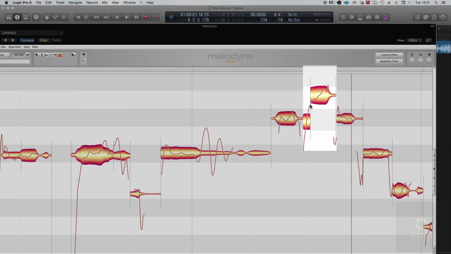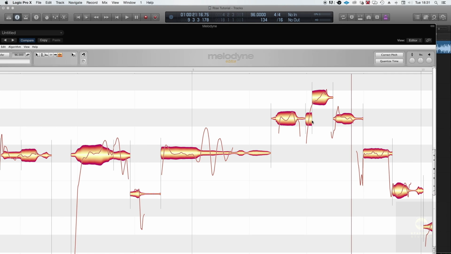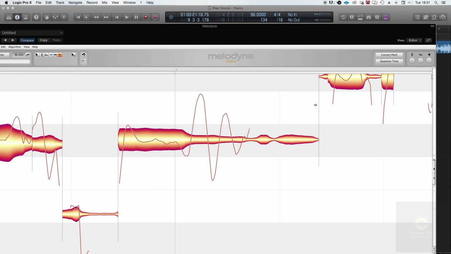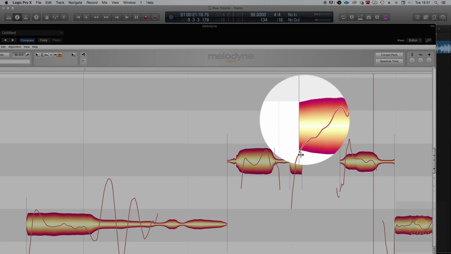Now, you can see as soon as I've done that, it's moved it to this note down here. It's now separated it and said, actually, recalculating everything, it was supposed to be this note here, but I couldn't make the choice, so I left it here and allowed the vibrato to go up. Okay, so that's our first indication of how we can tidy some of these small parts in the vocal up, okay? And that, again, is to select our separator tool, okay, and to double click where the line leaves the note.